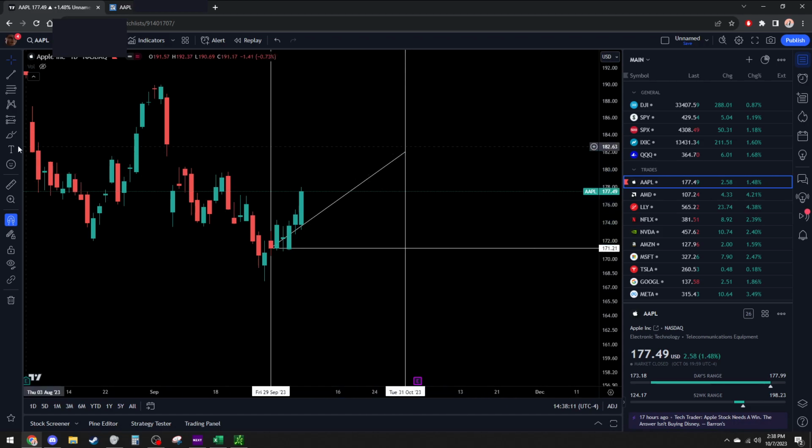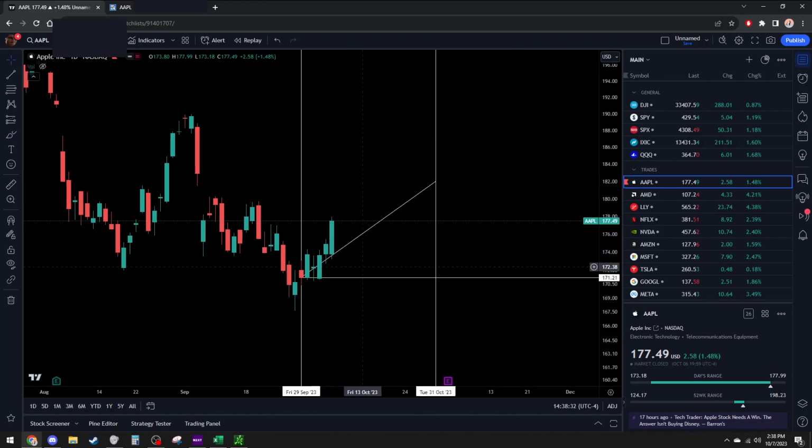I roughly put it up here to signify where the price would be on average on a typical month for October. So I expect Apple, if history gives us any indication, which it doesn't always, right? History is never the answer, but it gives us a decent idea of what we should expect. I should expect Apple to be somewhere in this 182 range by the end of the month, if market conditions remain bullish.